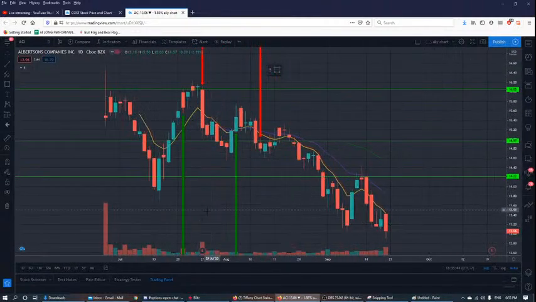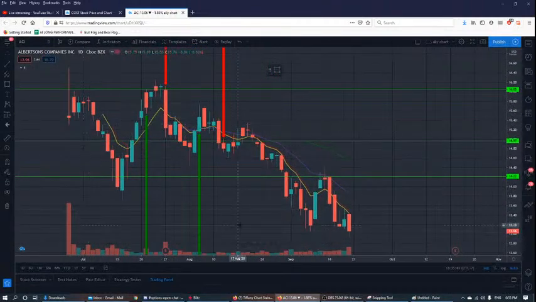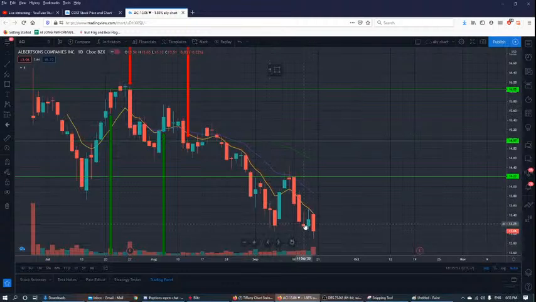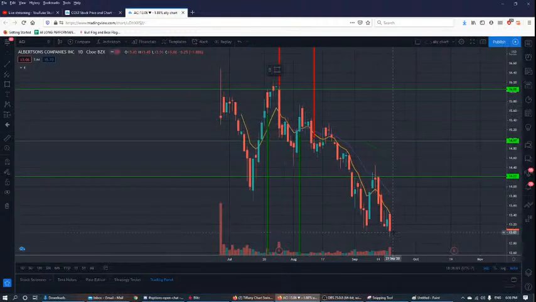So the daily is a downtrend right now. If we're looking to short this, we only have the 20 and the 8. So right now it's a bearish trend. The 50 EMA is about to form. There is no 200 EMA. So we're just going to say this is the low of this candle. We're just going to say this one's red for now.